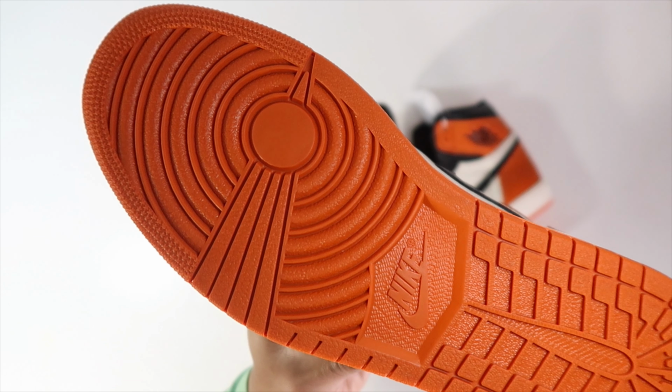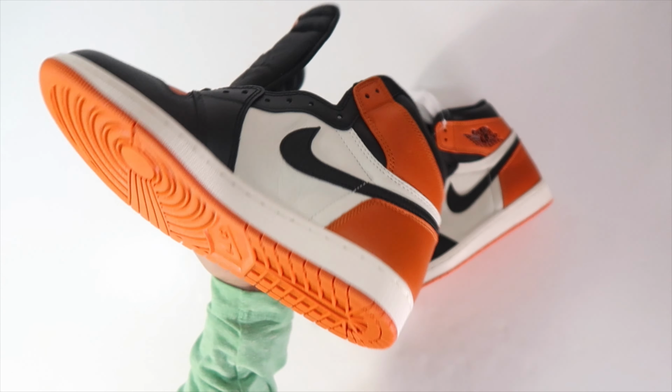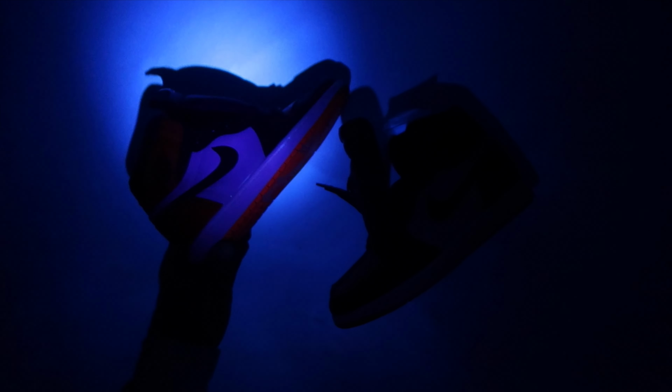But man, was he crazy back then or something? This was like 8 years ago, so I know people change, but that sneaker licking thing, I'm so glad that went away. I hope it went away. But anyway, let's jump into the black light.